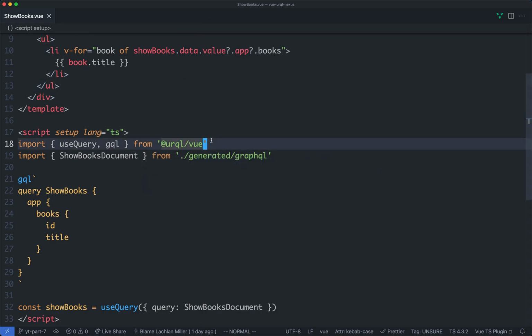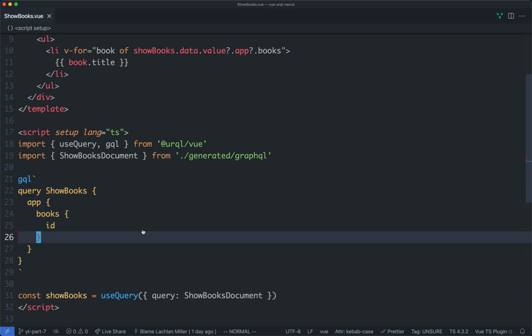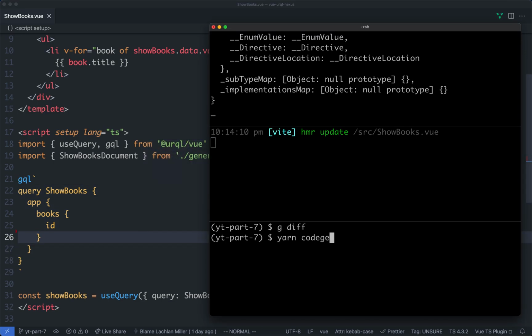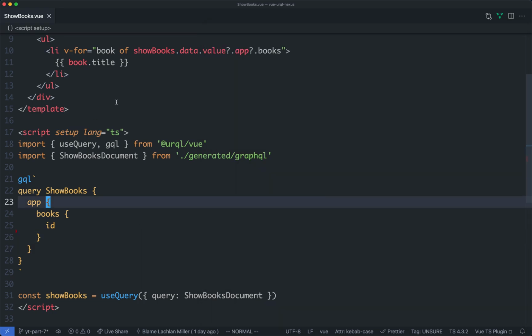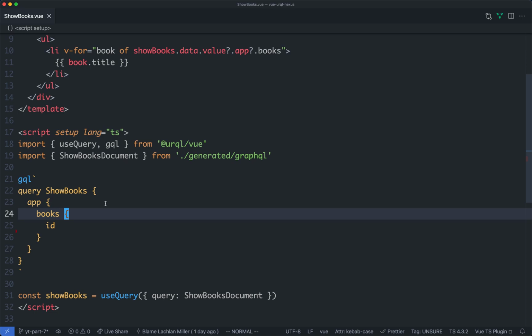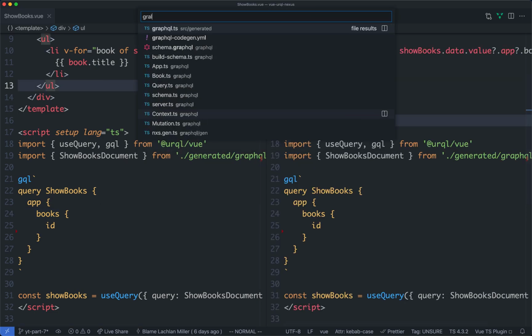But there is one other problem we've already seen, and I'm going to show you it again, and that's to do with how your IDE is going to cache things. So for example, let's say I go ahead and modify this query. I'm going to remove title and save this one off. I'm now going to head over here and run codegen, and it's going to regenerate my front-end queries. And you can see here we have no problem. However, this is going to break. Title is now going to be null because I've removed it from my query, but it doesn't actually realize it yet. What I need to do is head over here and open up my generated code again.